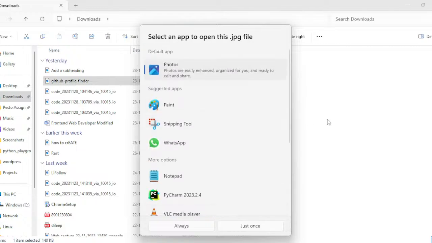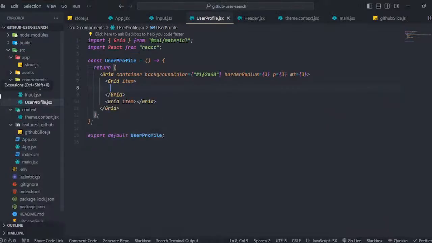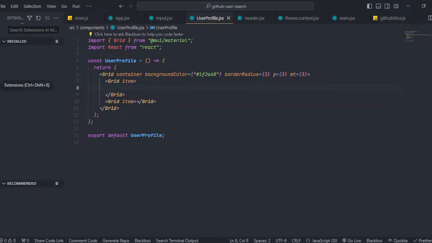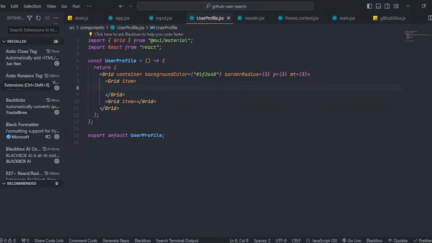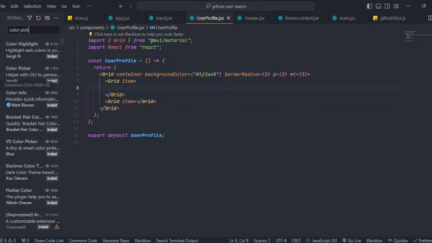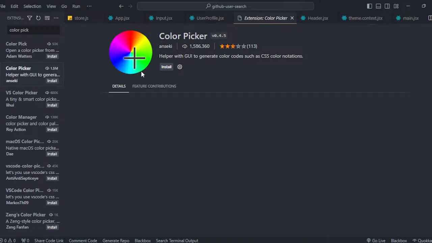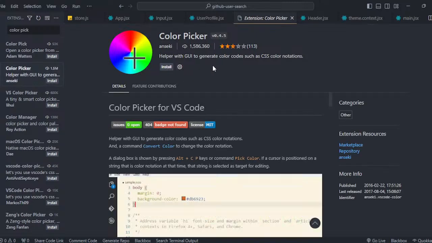There is no option. Okay, let me see if I have any extension to pick color, a color picker.